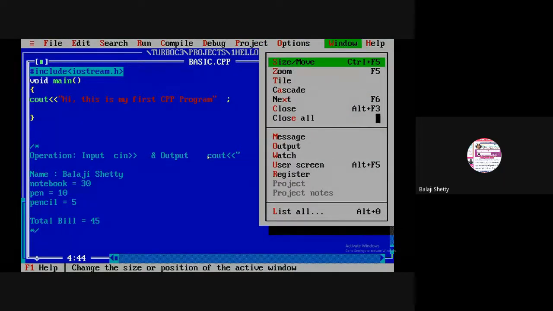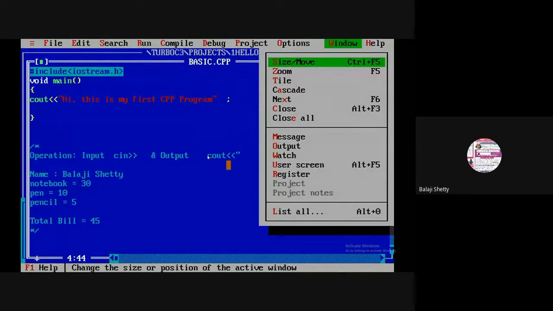See here, window, user screen, Alt F5. When I press Alt F5, I get the output. So you can type Alt F5 also. In this way, we write a simple program in Turbo C++.